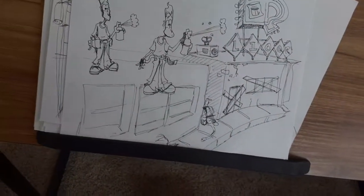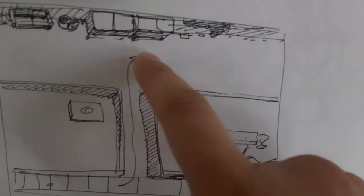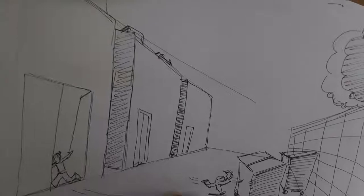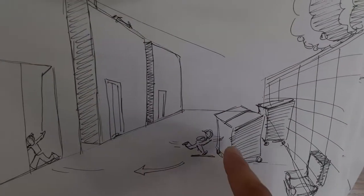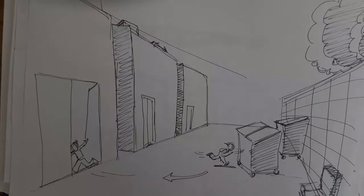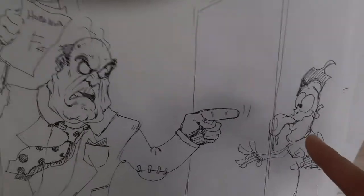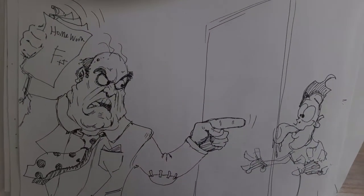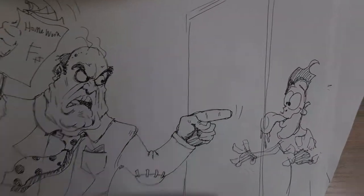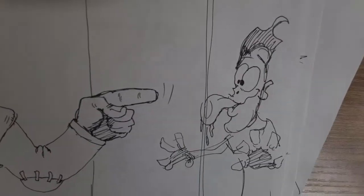The liquor store is closed, so he goes right through the alley — a shot of the street going through the alley. Now he's in the back of the liquor store; he pushes a trash bin off to the side and goes inside the abandoned liquor store. The principal thinks he's in there the whole time, comes to the door and says 'hey come back out.' Inside, Ricky is taunting him and the principal threatens to give him an F on his homework assignment. Look at the principal — the dude's hilarious, what is up with that finger?